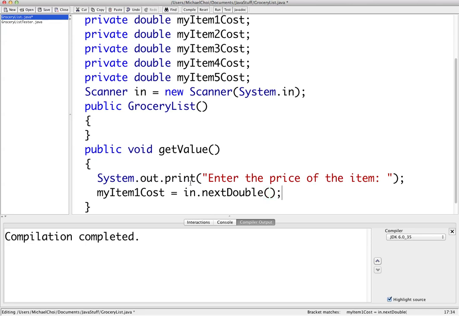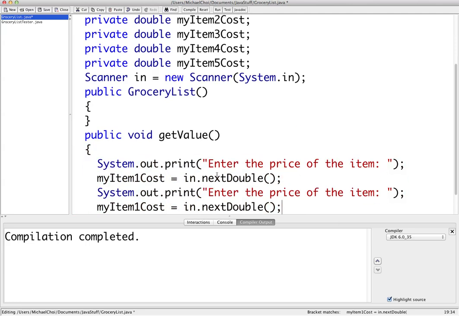So basically what's going on here is we're just printing out enter the price of the item, and then it's going to create a box with a scanner object, and it's going to set the in, which receives a double, into my first item.